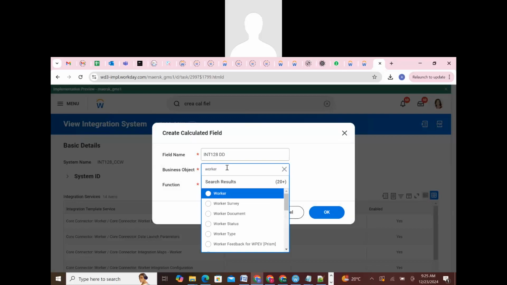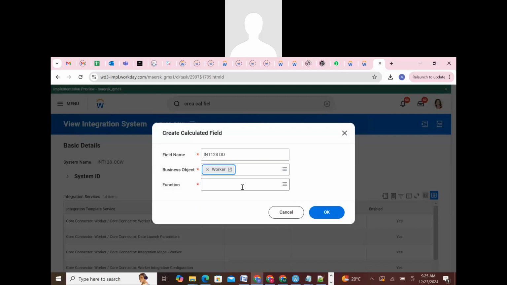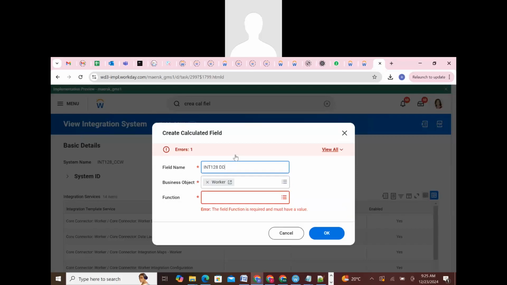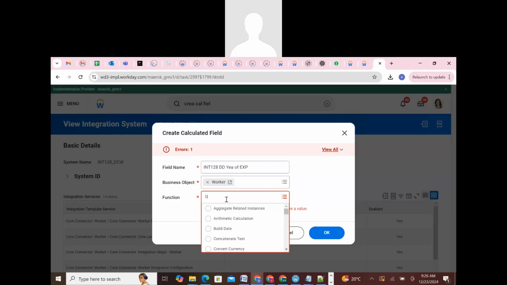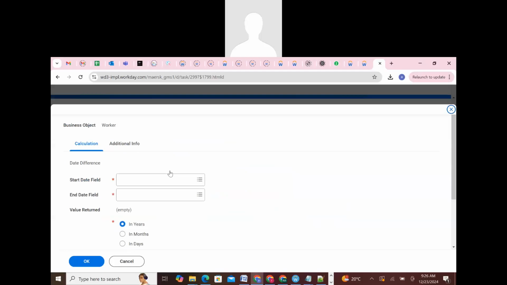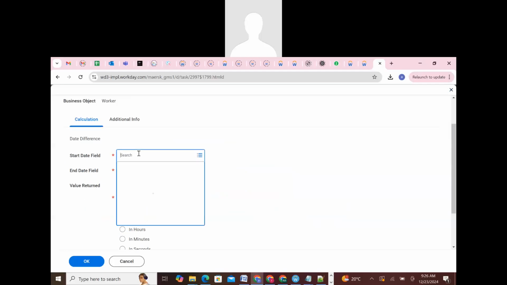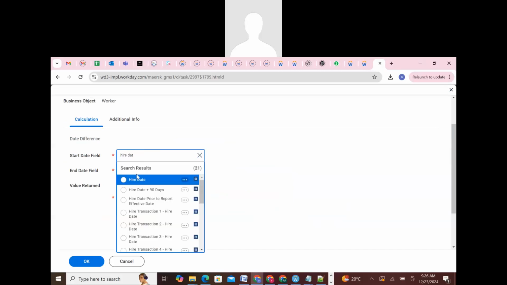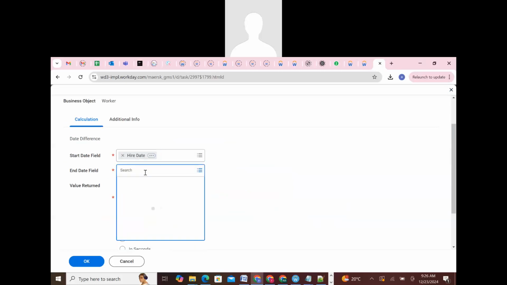Worker. What is the start field? Hire date, till today.